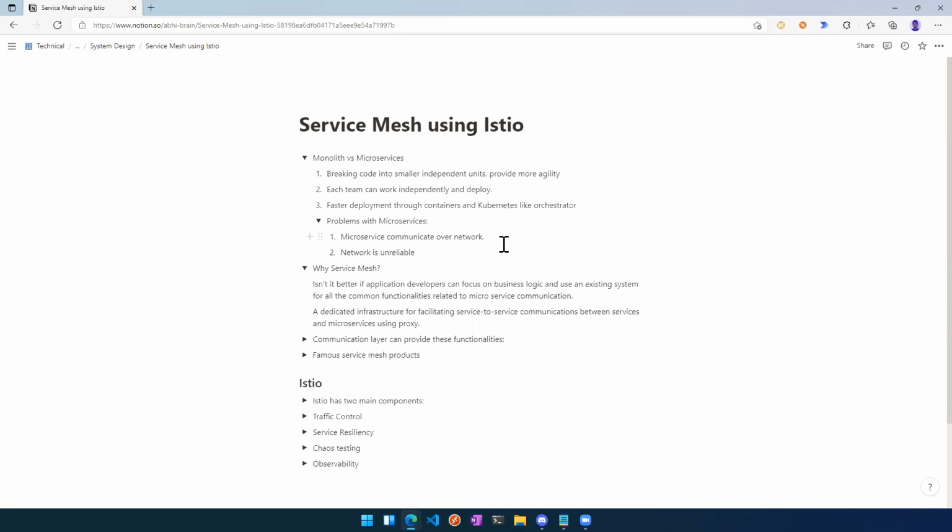So basically, a service mesh is a dedicated infrastructure for facilitating service-to-service communication between microservices. It uses a proxy that intercepts all the inbound and outbound requests before sending them to other microservices.